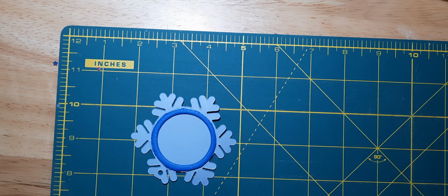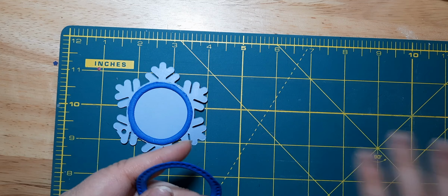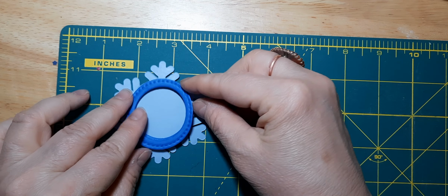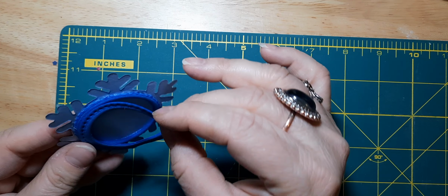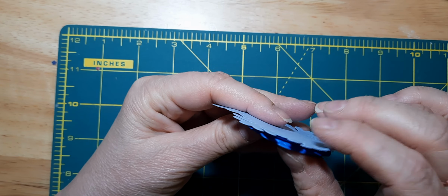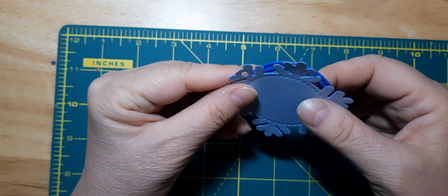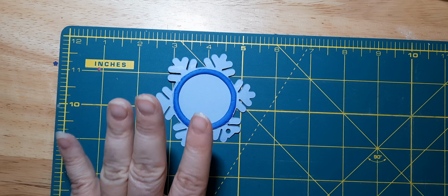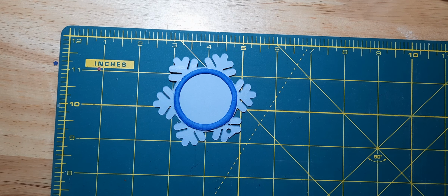I wonder if I could put like 2 pieces of foam, because I do have another piece here. I would raise it up a little bit more. Should I try that? Maybe not for this one. Maybe I'll try that on my own just to see. But let's go ahead and get those pieces.